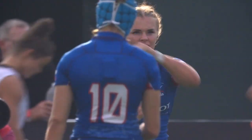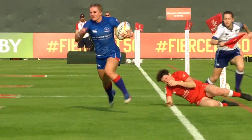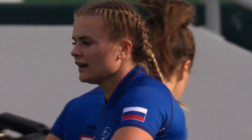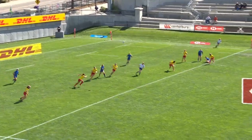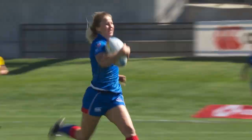It starts the second half here for us in Dubai. For those who have been watching, the impact player of the season for 2019 — showing exactly why she got that title. She is such a strong runner, incredible fitness. Russia just haven't had the ball in their hands here — it's not funny. They can hold onto it and get the ball back; it's serious damage. Zig-zag. Floss started to make the tackle, realized she was really high on that, sort of pulled off and dropped into position. A little kick and chase here — and another kick. Right up to her, well done, Shostakova!